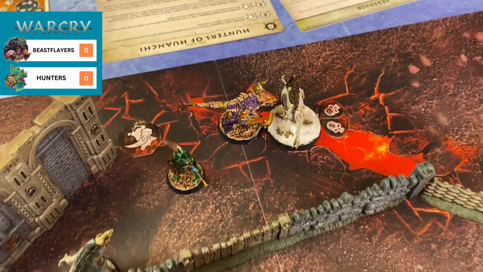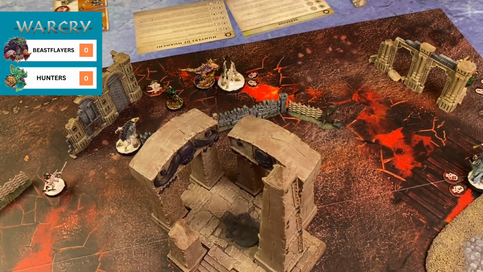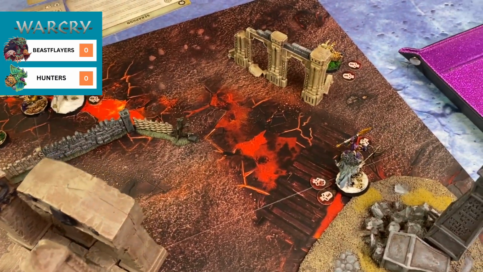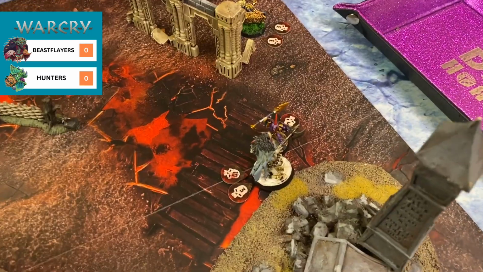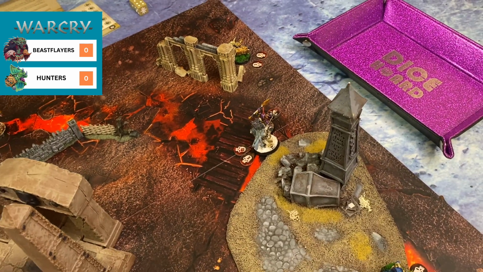So Clacktock has moved into the Offal Hounds. You're going to make an onslaught with a double, just to make sure that Offal Hound dies, because otherwise it's a really big threat to your Huanchi's Claw. And it dies. So my Beastflayer Baron is going to attack Huanchi to begin with.